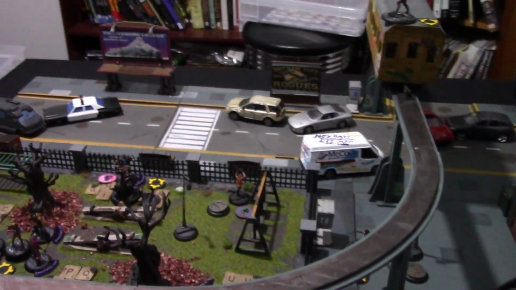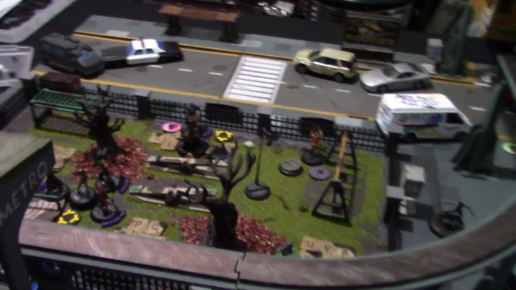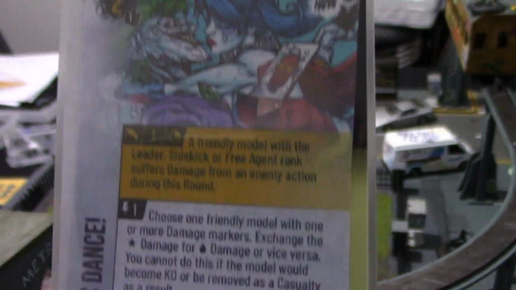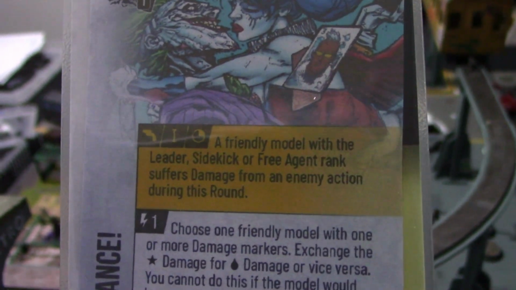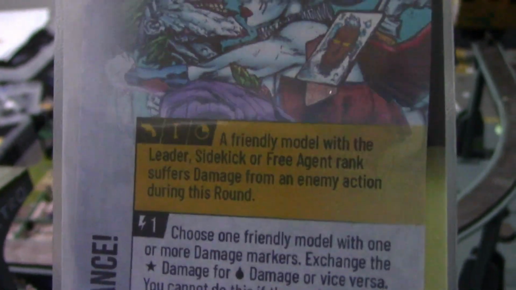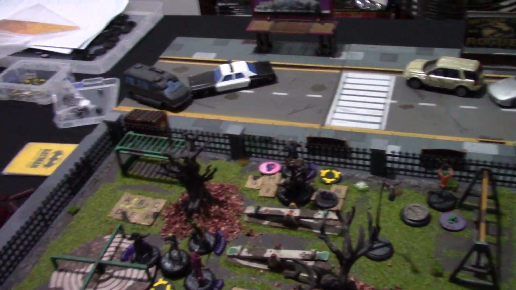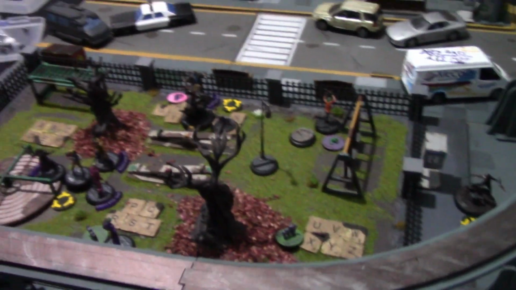Okay, turn number 3 now completed in terms of the take the lead and raise the plan phases, at least. In terms of cards played, in the first phase, Let's Dance was played by the Suicide Squad using their Harley Quinn connection to get Joker cards. 2 points played now scored at the end of the turn if a model with the leader, psychic or free agent rank, which is any of them in the Suicide Squad, suffers damage from an enemy action during this round. So that's a bit of a shoo-in, assuming that the Joker team actually wants to do any damage at all. They're going to have to take the 2 point hit. So I guess time for the Joker team to go large or go home.